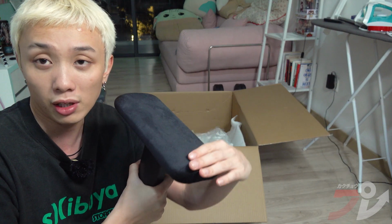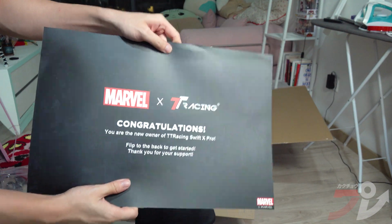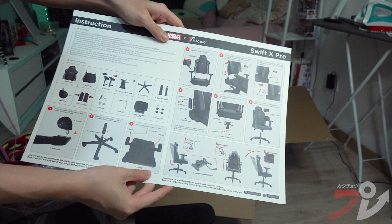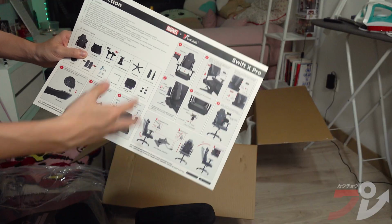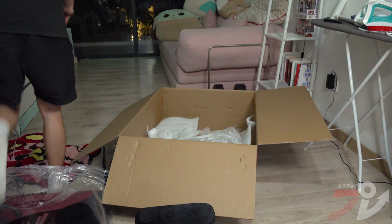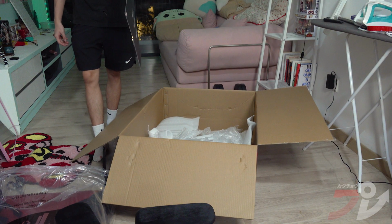Wow. So the first thing I noticed upon opening the armrests from this plastic was that they are made out of a suede or felt-like material, as you can see, and they're drastically softer than the armrests on my Max Air Threads chair. This is what comes in it. And then it's just instructions about everything that you'll get inside of the box. And then it will also tell you what to do step by step. Although I don't see the piston. I think it might be in one of those boxes.